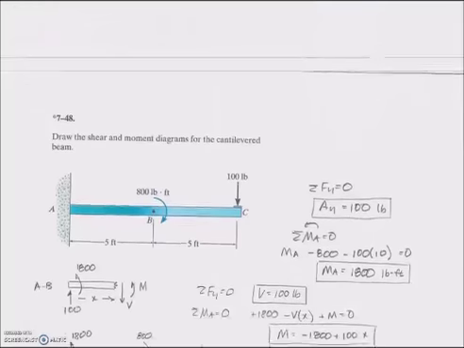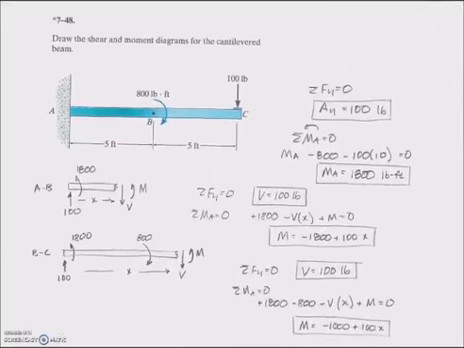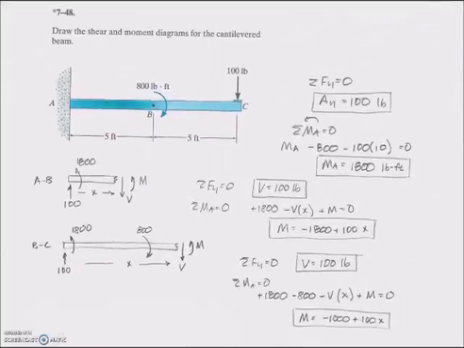All right, how about this one? A little bit tougher yet. This is a cantilever beam, and we haven't done a lot of cantilever beams yet, but I'm going to keep throwing them in here. I hope that you can grasp these concepts. This has a reaction AY, and cantilever beams always have a moment about A, and sometimes there's an AX. There would only be an AX if there's some applied force pushing or pulling on the outside here, but in this case there isn't, so there isn't going to be a value for AX.